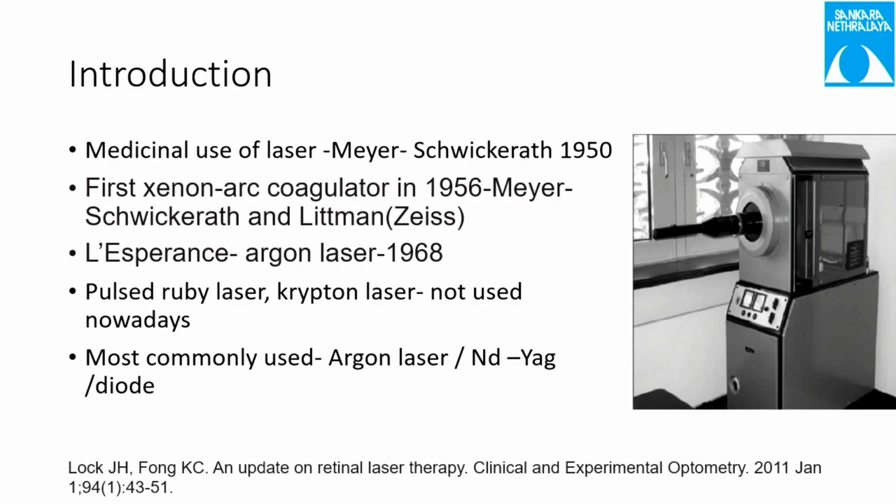A few other lasers came in the late 90s, like the pulsed ruby laser and krypton laser, but these lasers are not used nowadays in view of poor safety profile. The most commonly used lasers are the argon laser, the Nd:YAG and our diode laser. The one in the picture is the xenon arc coagulator, which was introduced by Meyer and Littmann.